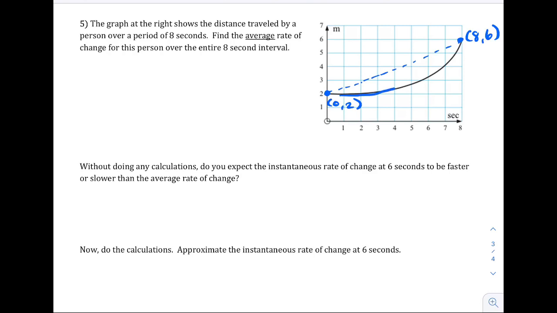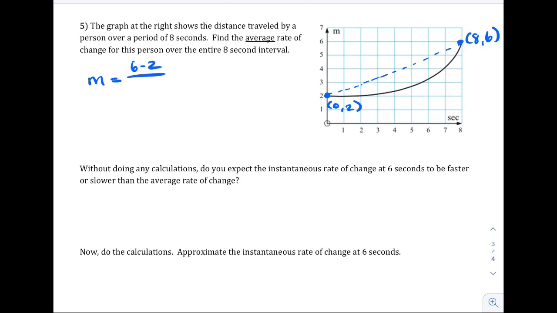I know in this section here, they're going slower. I know over here, they're going faster because it's more steep, but we want the average rate of change. So once again, I subtract my y's, 6 take away 2, subtract my x's, 8 take away 0. It doesn't matter which order I put them. I happen to choose the point on the right to put into my formula first. And I got 4 over 8, which is a half.